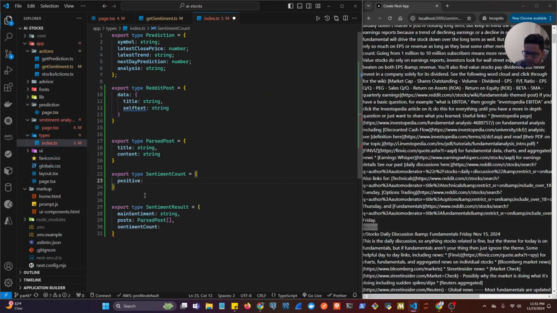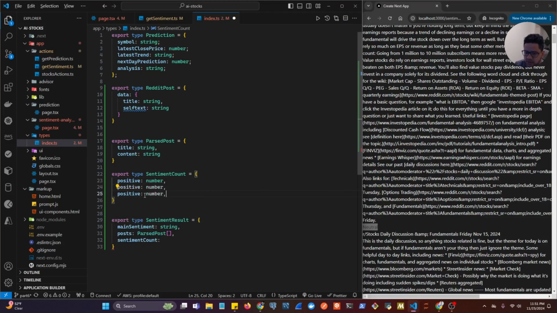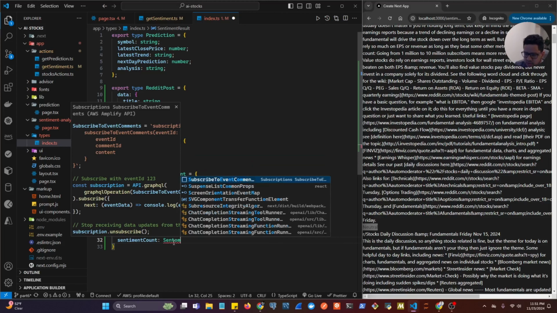We're gonna have the properties positive, which is a number, and then negative, and we're also gonna have neutral here. So the sentiment count is of type sentiment count.